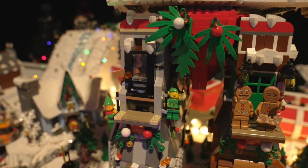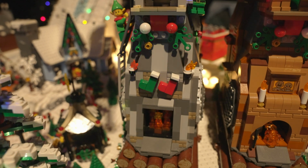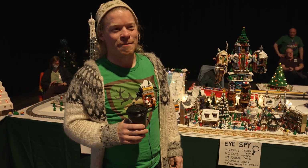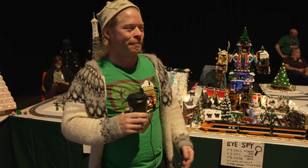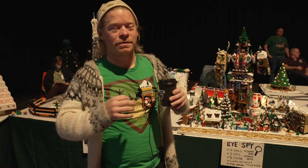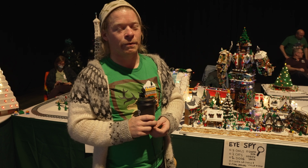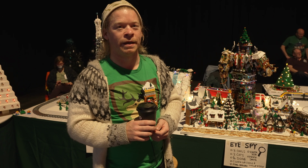And the first iteration, I was initially just going to build a Winter Village because I had some of these buildings, but when I laid them out, I thought that they kind of look like they want to form a robot. And so lo and behold, a week later, I had joined them all up into one big robot mech guy that took about one week total. And it was just combining buildings without actually building full exteriors all the way around. And that one was quite a hit. A lot of people saw it, and Lego even happened to share it around on their Instagram account.